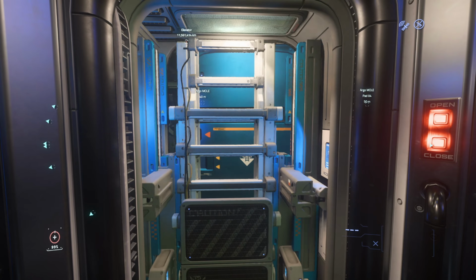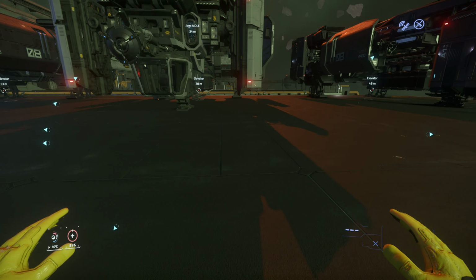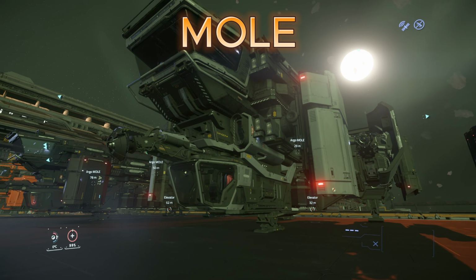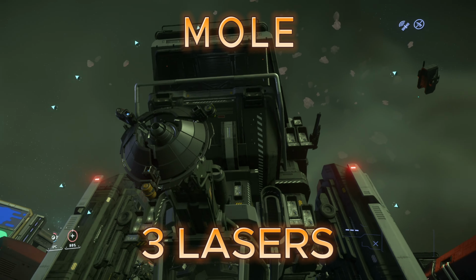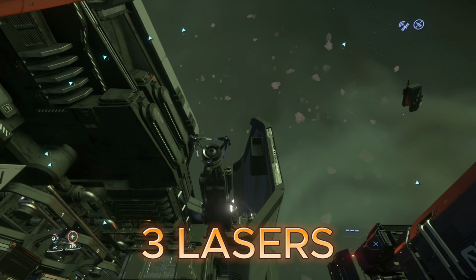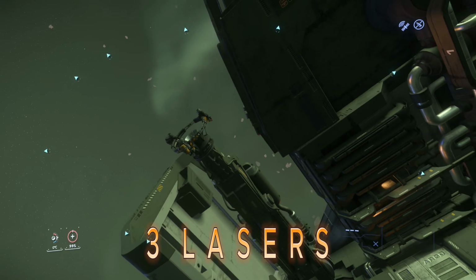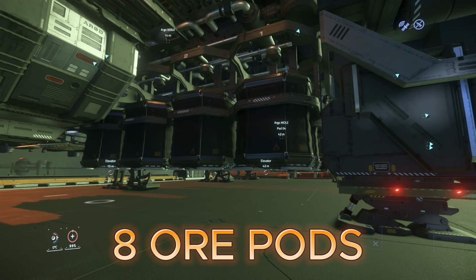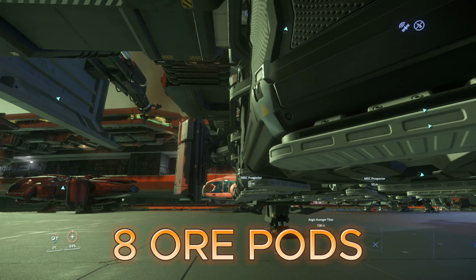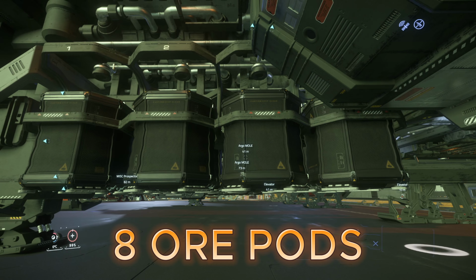And I'm gonna show you how to exchange these mining pods, the whole procedure after we introduce the MOL. MOL have 3 lasers. One is on the front, as you can see, and then we have 2 on the sides. So one on the left side, this one, and now we have one on the right side. And also it has 8 ore bags, where Prospector has only 4. So it's much bigger capacity, and it's 4 on each side.